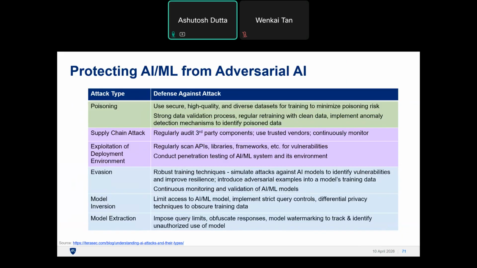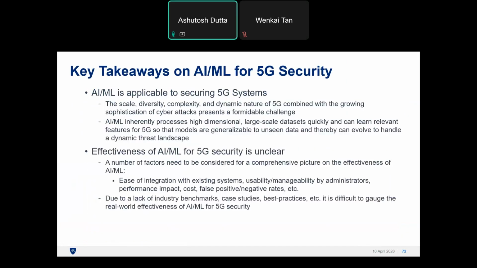This is how you go in a systematic way to take care of that. AI/ML people are still checking it, and 6G will probably deploy more than 5G. So it's applicable to securing the 5G system. Given the scalability, diversity, and complexity of 5G, it can help.